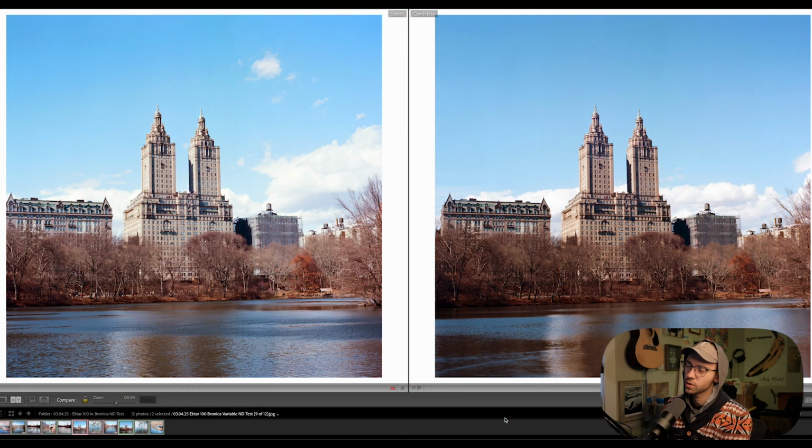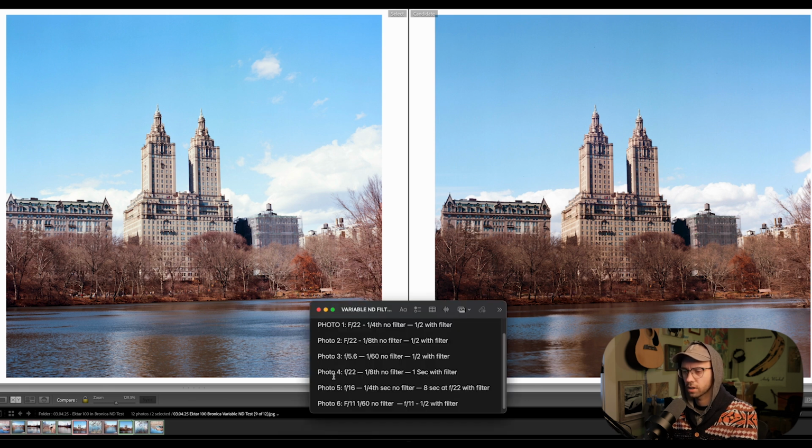All right, here we get an interesting result. I don't see so much of a color change in here so much as I see the water shifting a little bit, the water getting smoothed out compared to these like crazy ripples in the water over here. It gets very smoothed out over here. And maybe we see a little bit of darkening in the sky, but mostly I'm seeing a bit of a contrast difference between these two. This one over here with the no filter, let's look at our settings real quick.